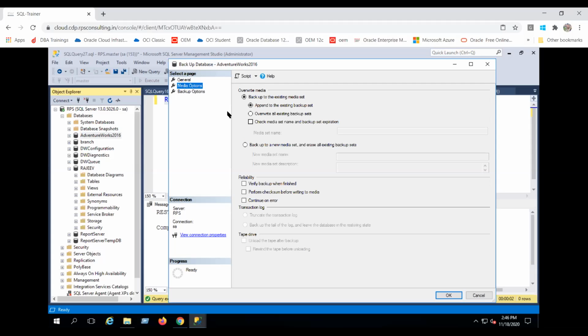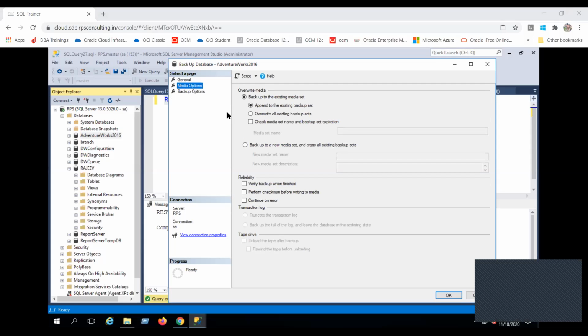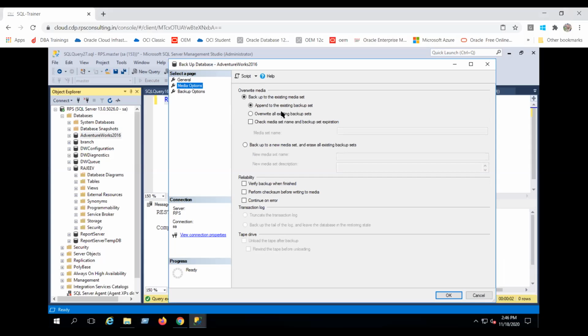Then another one we have is called media option. The media option is used to control how the backup is written to the backup device. It can be disk, or maybe in the cloud, or maybe tape, wherever. For that purpose you can choose the media option. Here you can see the first one, overwrite media.